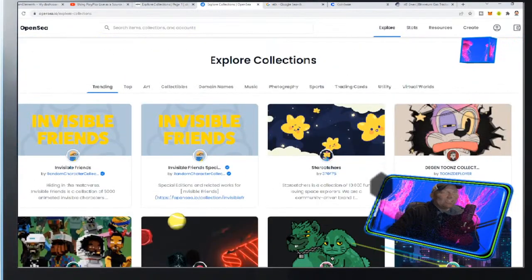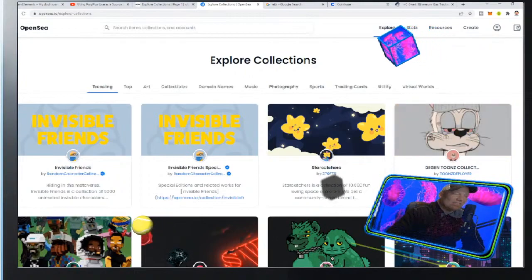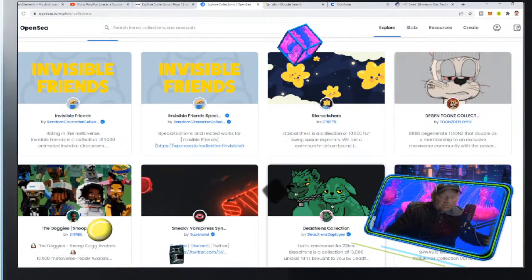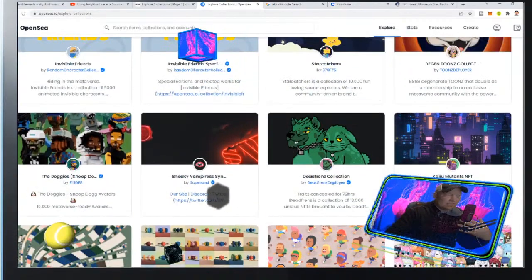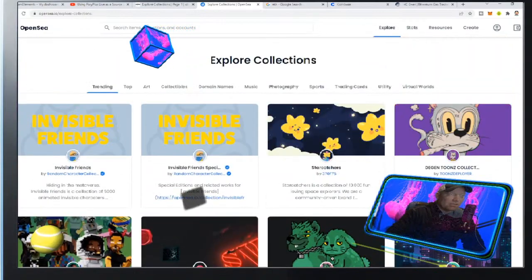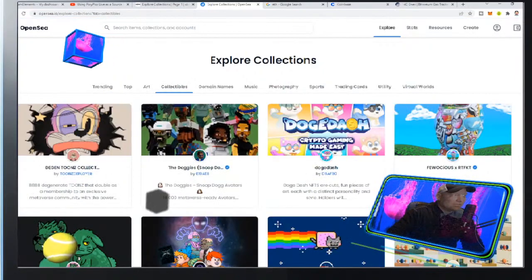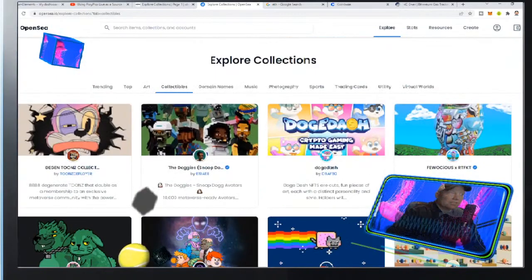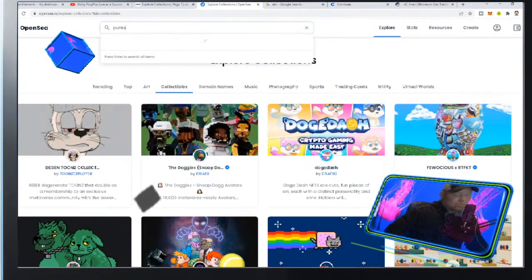When you buy something on OpenSea or using Ethereum, there's a gas fee. There'll be other things in the future, but people respect this one the most. It's the top brand as far as the ETH currency and collectibles. But this is just random stuff. CryptoPunks is one of the biggest ones.